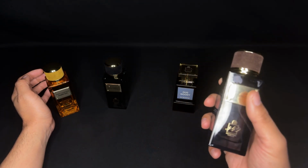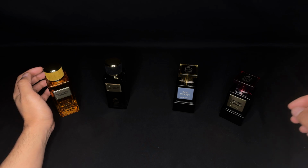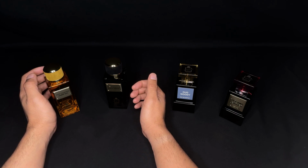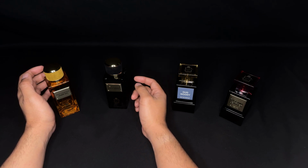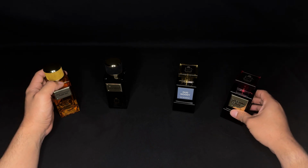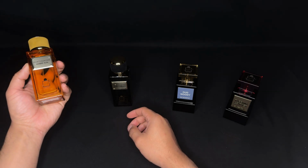But yeah, this one also popped up in my last stop, but I had to double check. I still had footage on my phone, and I confirmed that that was the one that I had picked up, so I didn't pick it up again. But anyway, let's get to spraying these.